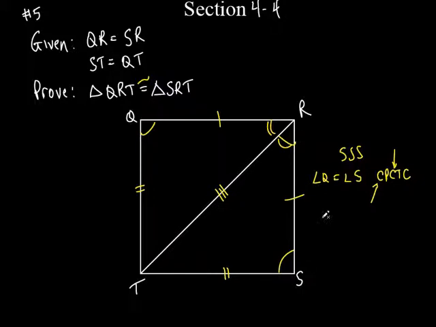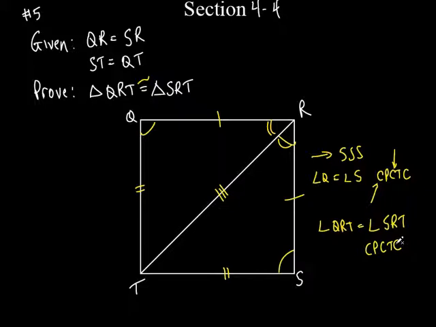So I could say that angle, I can't just call it R. What do I have to call it? QRT, right. So angle QRT is equal, what would I call this one? SRT. And what would the reason be? If I ask you to prove that angle QRT is equal to angle SRT, what would you say? You've already proved the triangles congruent, didn't you? So now I could say what? What's the reason? CPCTC. Corresponding parts of congruent triangles are congruent.